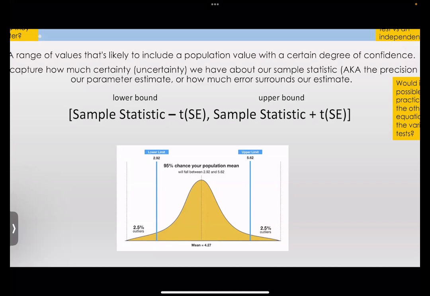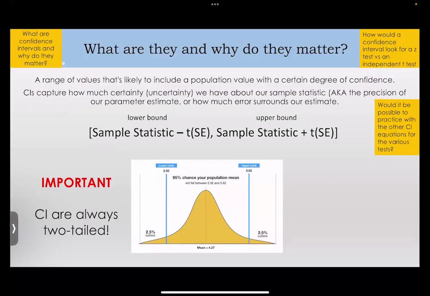You ever heard sports fans, right? This is our bet. Or think about the election, right? This is the current polling. Here's our margin of error. That's kind of the way to think about it. Here's our best estimate of the population and our margin of error. So it's our margin of confidence or lack of confidence. A couple important things. CIs are always two-tailed, right? So if we're talking about a 95% confidence interval, that means we've got 2.5% left on either tail.